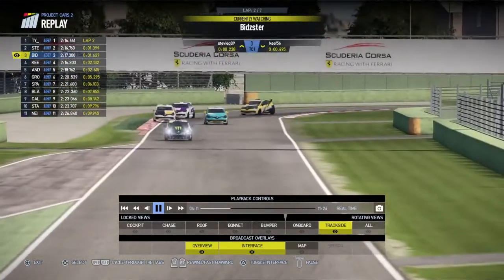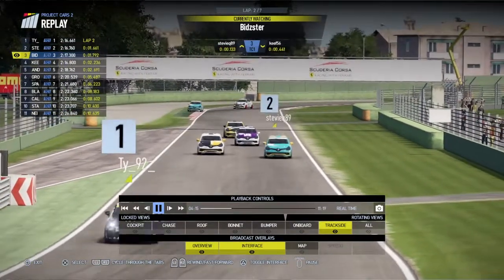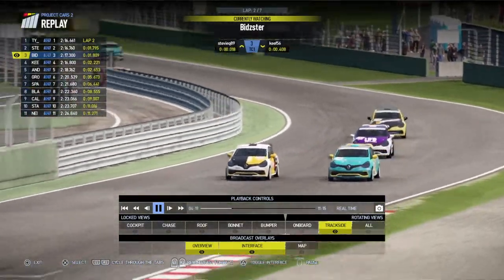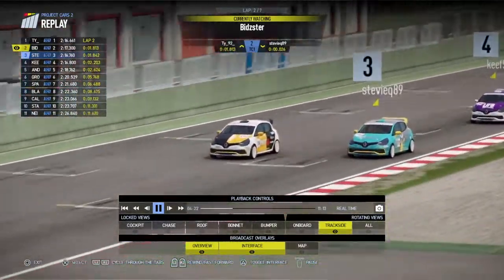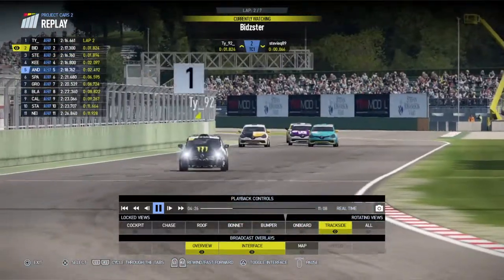So lets Stevie go there. And just a bit ambitious up the inside, but holds on to it as Stevie then goes down the straight. Must have got a bit of a bad run onto the straight. Bidzster takes it back. Or does he? Because they're side by side going down towards the next corner.